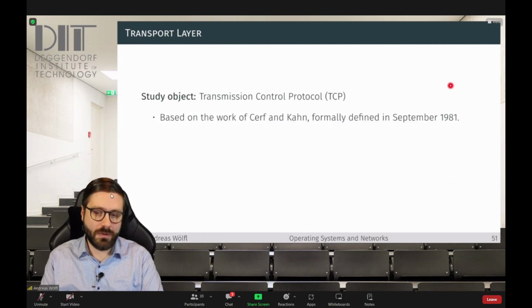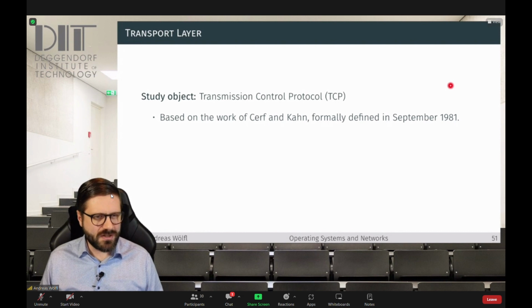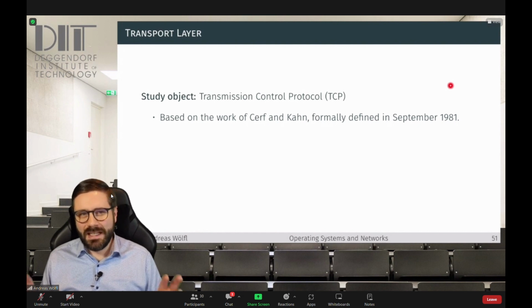UDP is important as well, but more important is TCP. TCP is based on the work of Cerf and Kahn, which was cited in this class quite often. This famous paper of 1974, you need to imagine, in the mid-70s, these two people invented the internet.